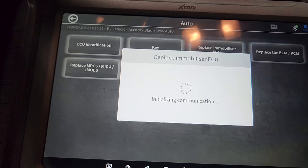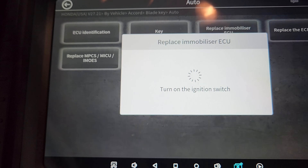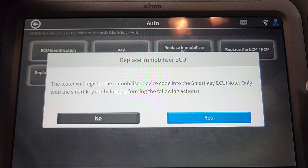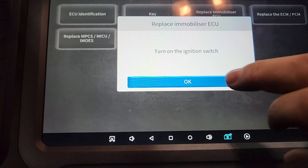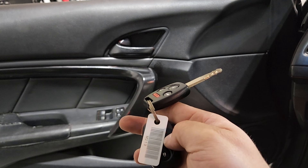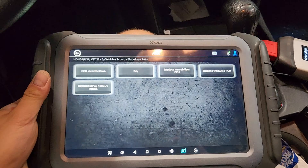Turn it off, OK. We're going to get out of immobilizer mode. Turn it on, turn it off, turn it on, turn it off. Smart key — put registration complete because this is not a smart key, this is a bladed key. All right, so we got that. These are OEM remotes, so they register automatically to the car. Perfect. Cut, programmed, registered, and everything — sweet. And all cordless, so I could have done this out there.